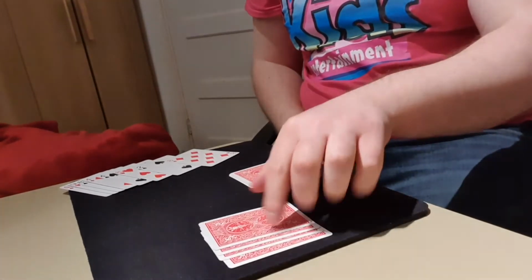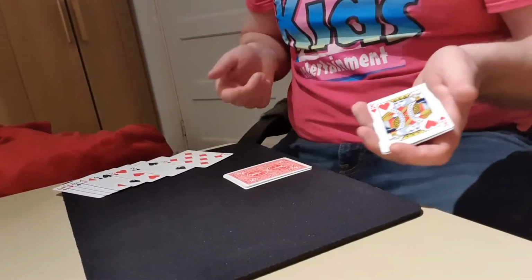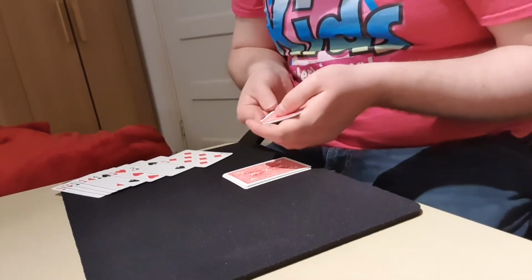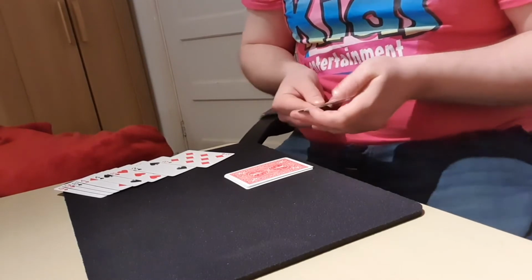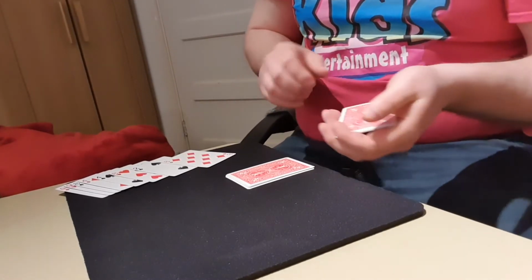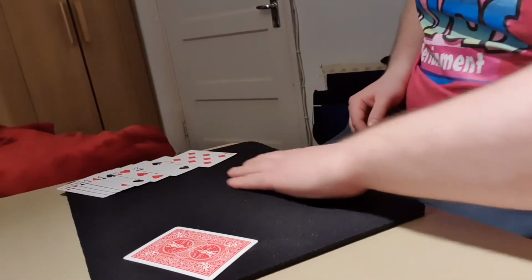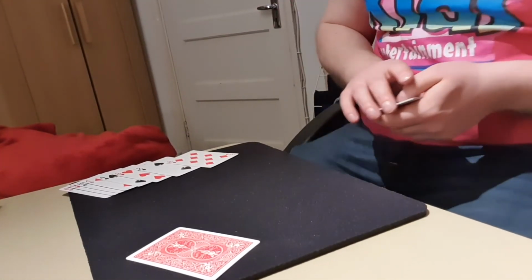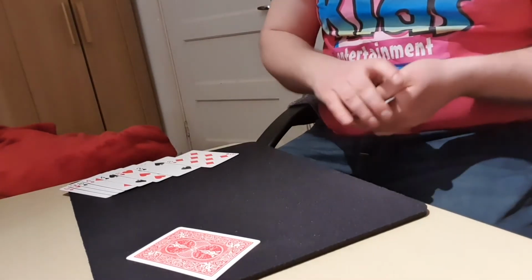Do you know what's here? Another king. Another king, exactly. You see, some people don't believe that the king is actually there. They think I cheat. But let's say this time, instead of me being able to push these cards towards that person over there, that person takes these cards with the king up before I can get to them. That leaves me with 3 kings over here and 1 king over there with no way of getting to it.